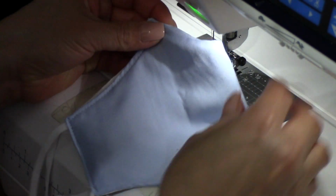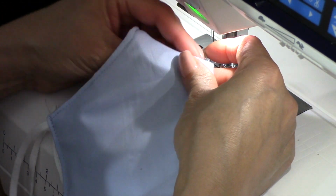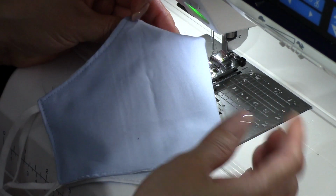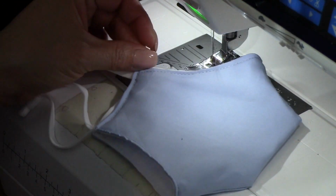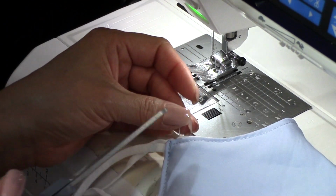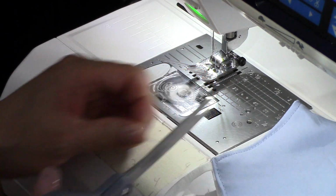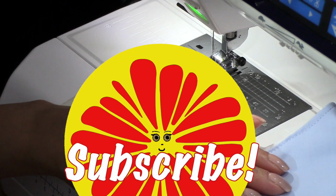So I hope it was easy to understand, because I think I was covering with my hands, so you can't really see what I was doing, but it's pretty self-explanatory. I hope this video was easy to follow along. I hope you guys enjoyed this tutorial.